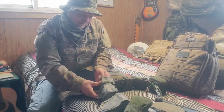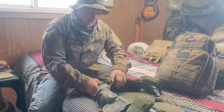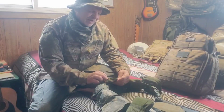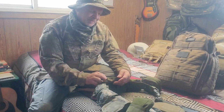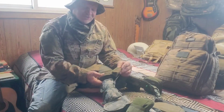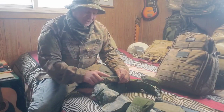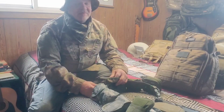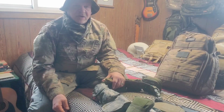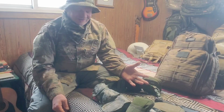Snaps back here. Everything snaps and kind of velcros. Okay, going around, and I have another one. This is like a little woodland one. I just got this one not too long ago. I get these little things from military surplus. Actually, I think this was like a German army little pouch. This one here, and I have another one in there that was the same. This was like $2, another one's like $4. I mean, really cheap. And they're just cool. Sometimes they're used, sometimes they're new, and really good deals at military surplus stores, and they have them all over the country. And they're just really good for bushcraft and hiking and camping gear. I just like the stuff.